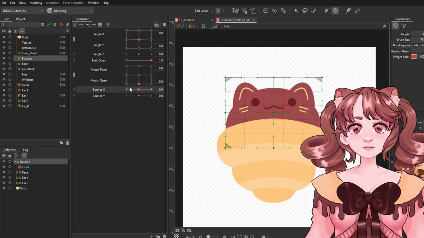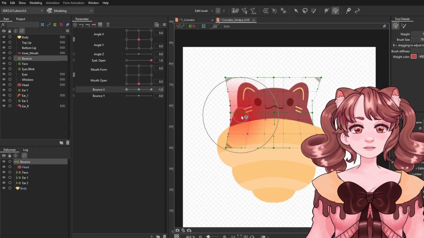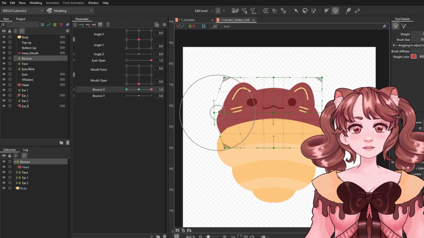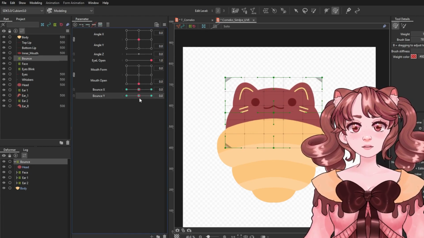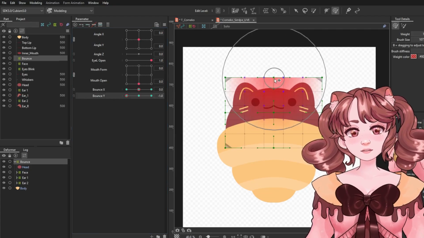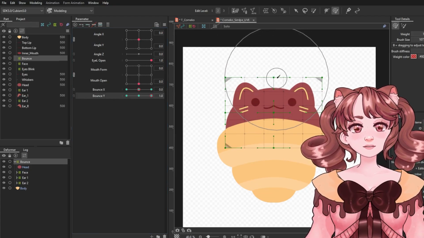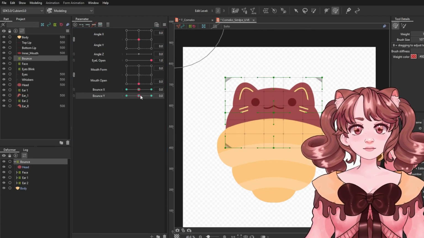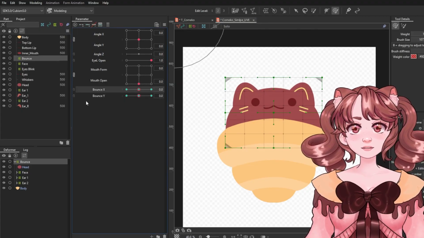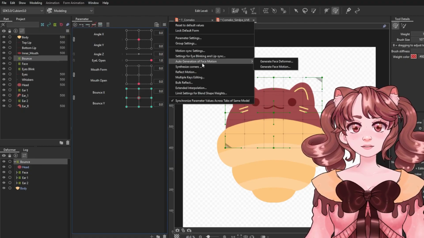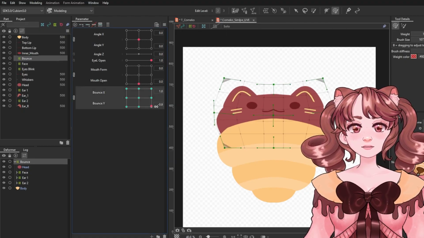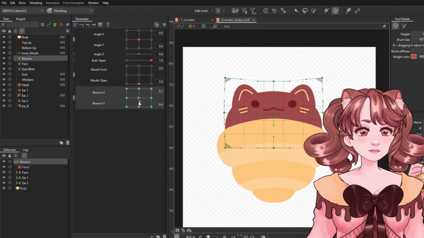So for bounce X, we're going to go out and in. So I'm going to do in on the left-hand side and out on the right-hand side, like this. And for bounce Y, we want to go up and down. So we're going to do down on the left-hand side and up on this side. Then we're going to do the same that we did before with angle X and angle Y. We're going to go here, click on the link, up to the 3 lines and synthesize corners. And now he's kind of got a bouncy look to him.